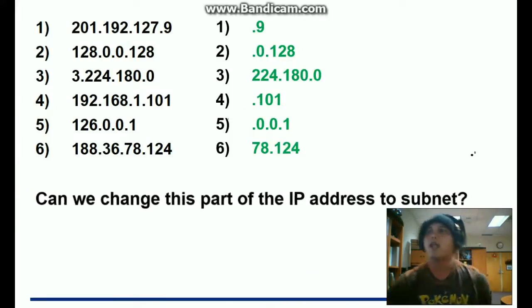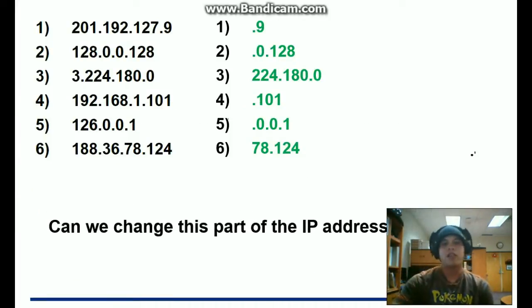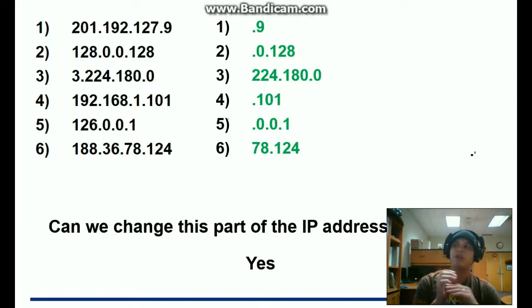Now, can we change this portion of the address to subnet? What do you guys think? Yes, you can, because we are borrowing those host bits and turning them into networking bits. We are allowed to do that in IPv4. You cannot change the original networking bits, you cannot use it to subnet. We can only turn host bits into networking bits, okay? All right.